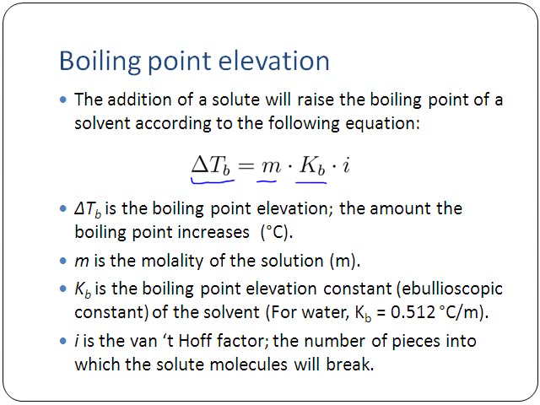KB is the boiling point elevation constant. Sometimes it's called the ebullioscopic constant. That's the more technical term. But boiling point elevation constant is what I'll usually use, or what we'll talk about in this class generally. So KB is the boiling point elevation constant, and it does, like KF, depend only on the solvent. And so for water, KB is 0.512 degrees Celsius per molal. Different substances, of course, would have different boiling point elevation constants.